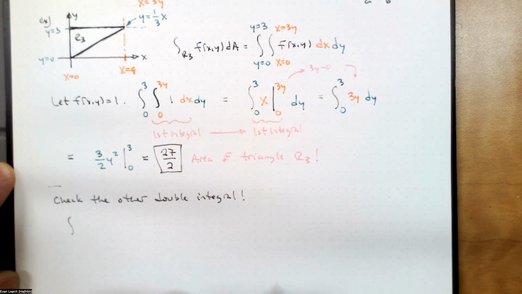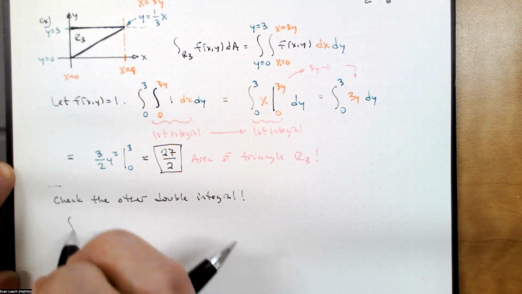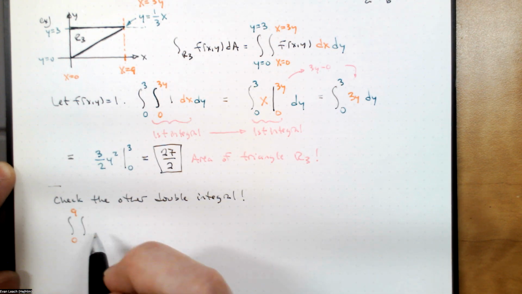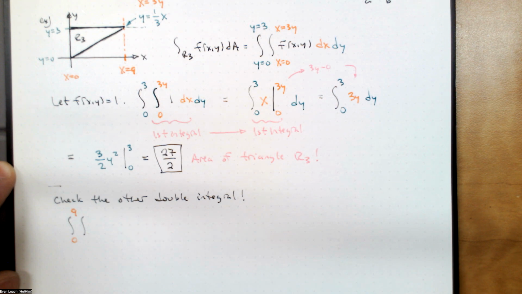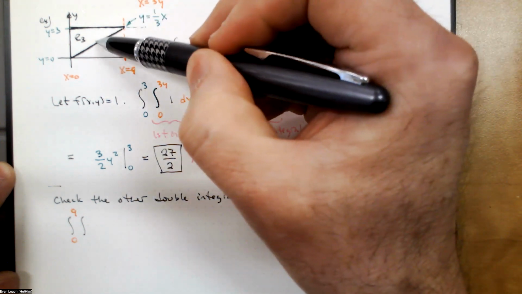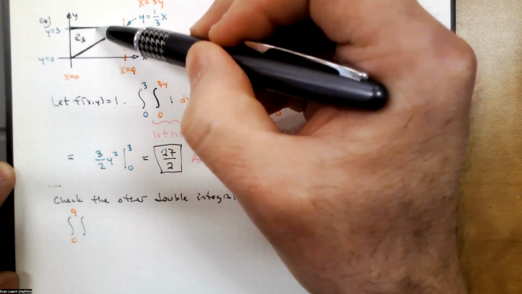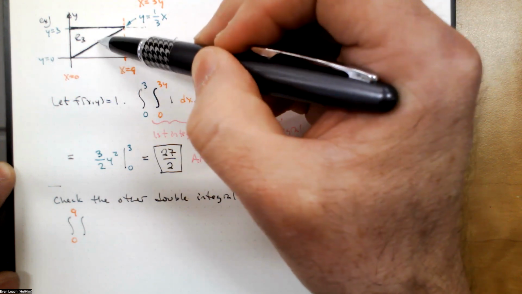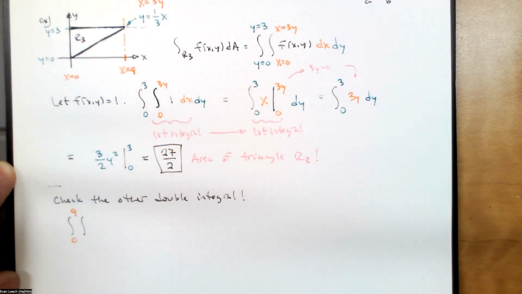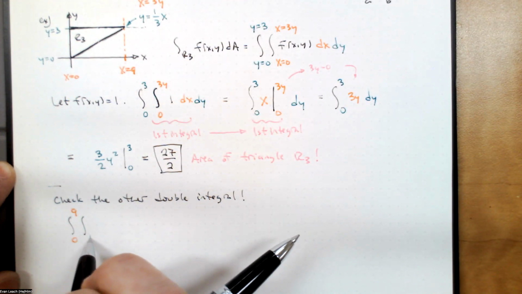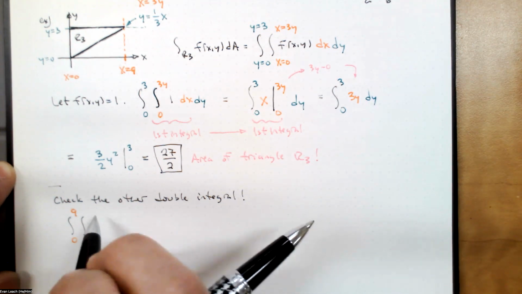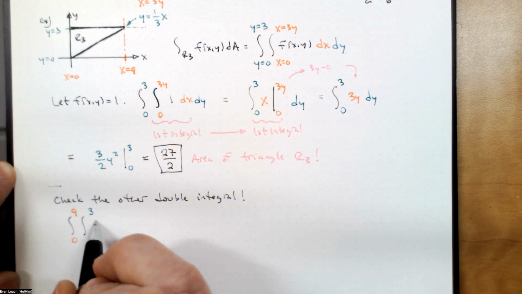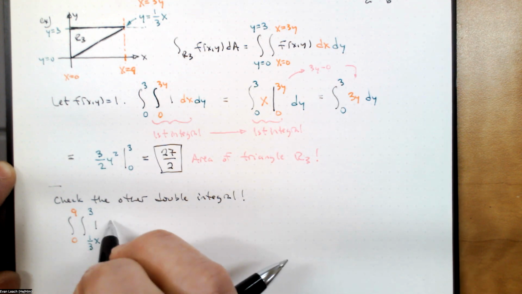So the dy dx integral will go from 0 to 9 on x. And then y, for a typical x value, starts at the line and goes up to 3. So in R3, describing the dy dx integral, y is going to go from the line 1/3 x up to 3. And we'll integrate the function 1 dy dx.